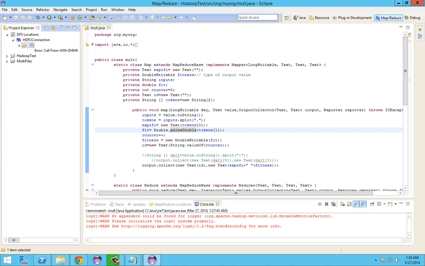Yes, this time it has been connected, and now we can see the MapReduce folder, but permission denied. Oh yes, we need to log in as Hadoop to see the MapReduce folders.